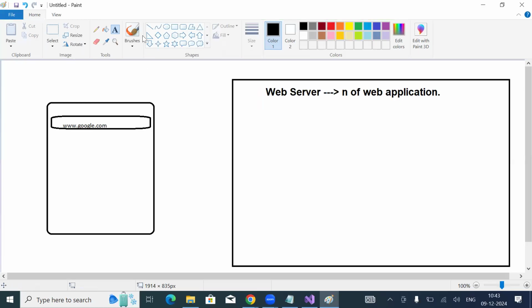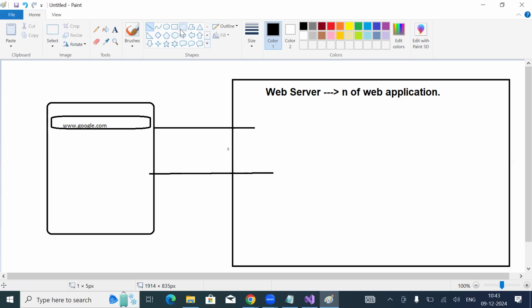Whenever you make a request, that request will go and connect with this web server. Once you make a call, the web server will process the request and return the response back to the browser. Did you get my point? Everybody clear till that point?